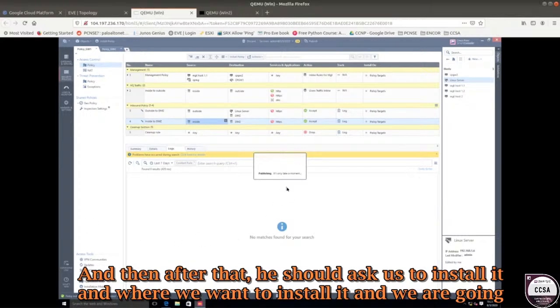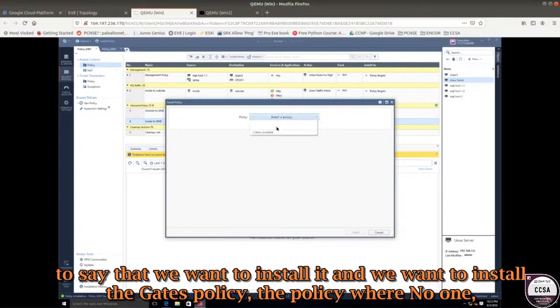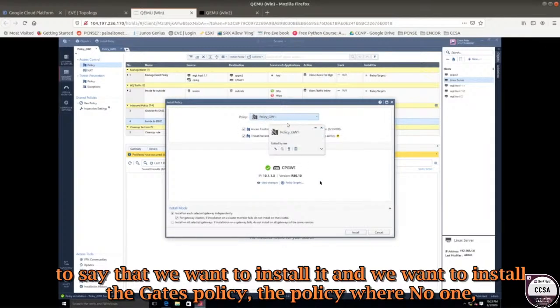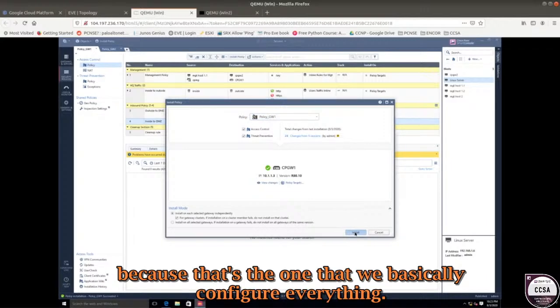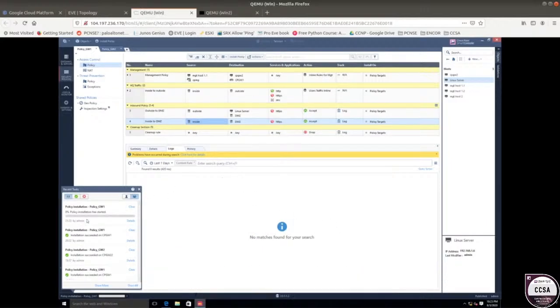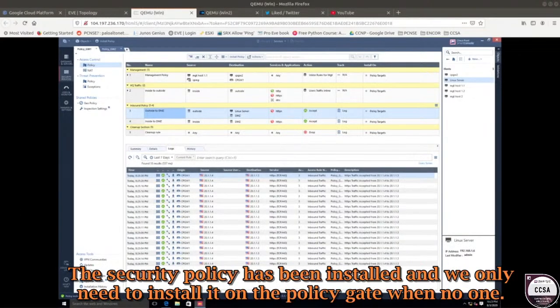And then after that, it should ask us to install it and where we want to install it. We are going to say that we want to install the gateway policy, the policy gateway number 1, because that's the one that we basically configure everything. The security policy has been installed, and we only need to install it on the policy gateway number 1.